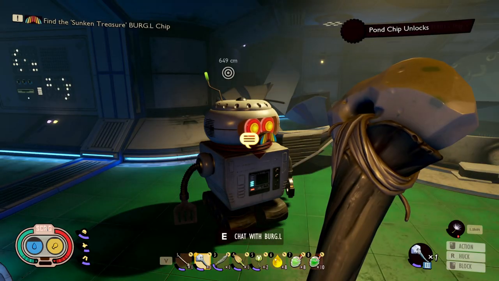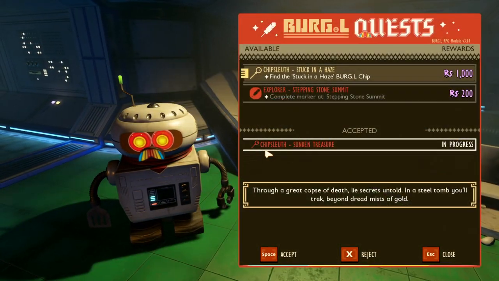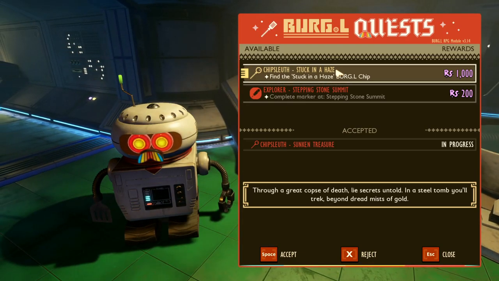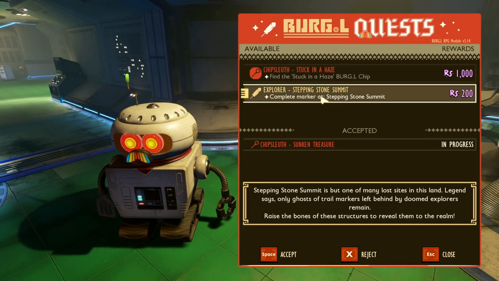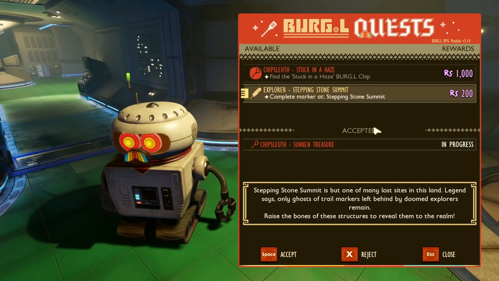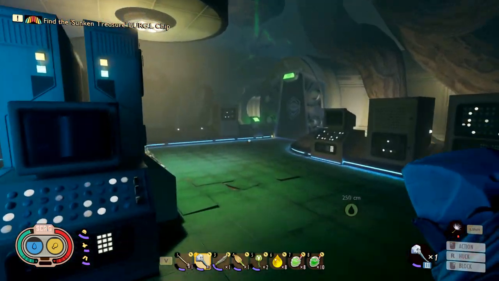Oh, that's not what I wanted. I wanted the work. Okay, so what do we have here? All right, so the haze, that's the one that I don't have. Okay, stepping stones, complete the marker. I don't think so. All right, I'll do the sunken chest and then I'll come back for the next one. But that is going to be next time.